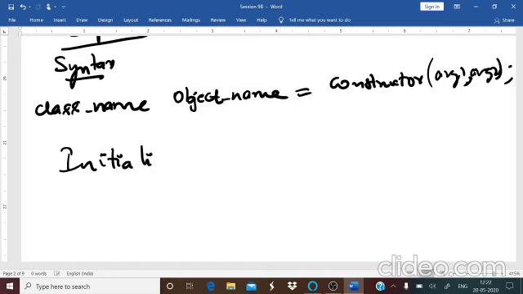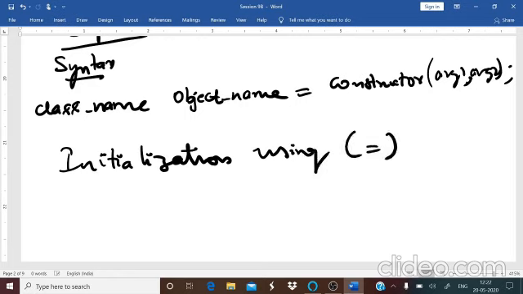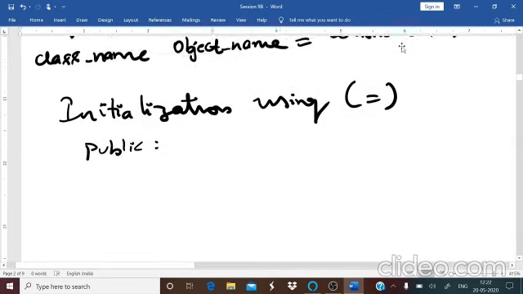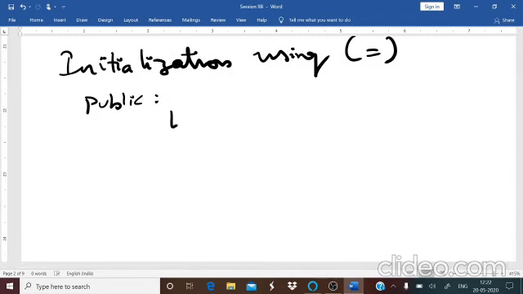And initialization using assignment, that's the third one. Initialization using the assignment symbol. This method is used when the constructor has got only one value. For example, you are using public, right? Giving the name of the constructor, that is, for example, test, integer a, and then x equals a.